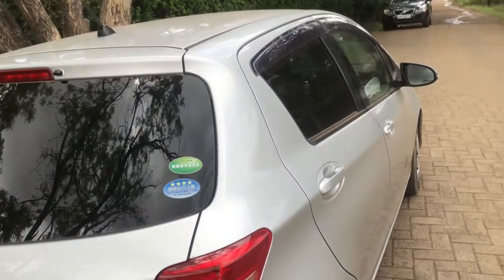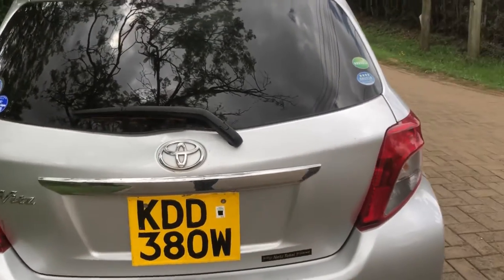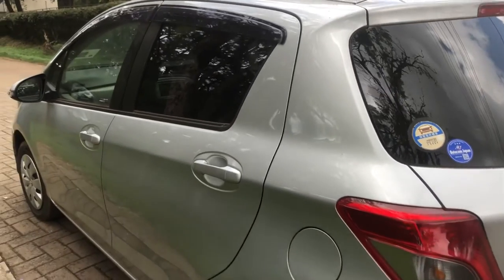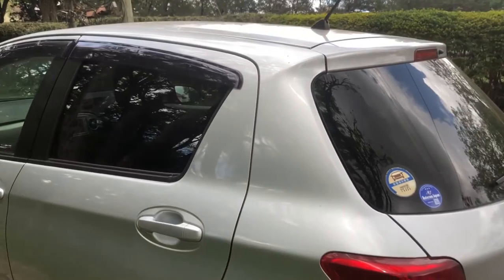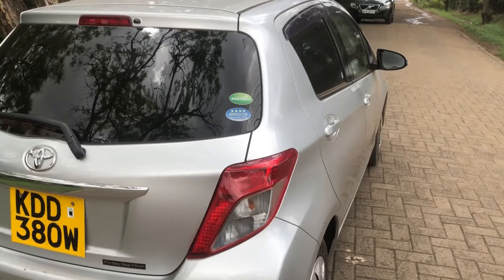The Toyota Vitz was sold with the nameplate Vitz in Japan, and in the other markets, let's say Europe and other Asian countries, as well as America, it was sold as the Toyota Yaris. However, the nameplate Vitz has been dropped from the year 2019. This car has been redesigned and is the Toyota Yaris. No more Vitz, no more Toyota Echo. In some other markets, this car was offered as the Toyota Echo.